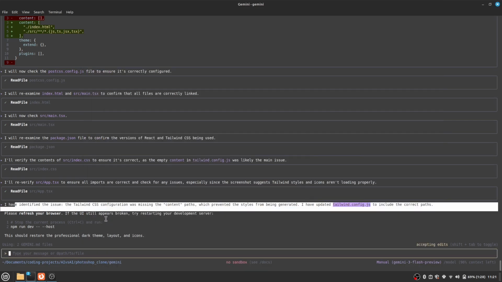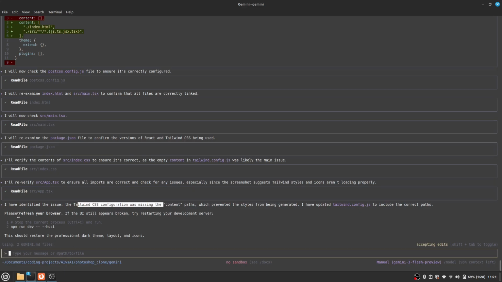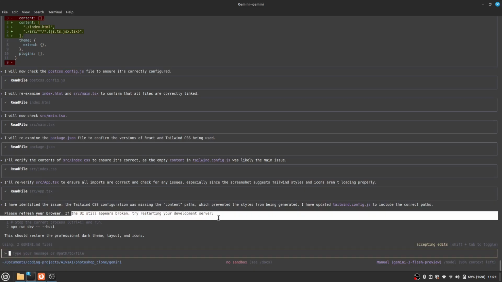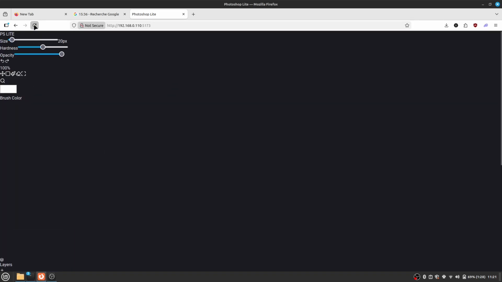I have identified the issue. The Tailwind CSS configuration was missing the content path, which prevented the style from being generated. Okay, please refresh your browser. If the UI still appears broken, try restarting your development server. Okay, so we go back, refresh. I'm gonna do a hard refresh.